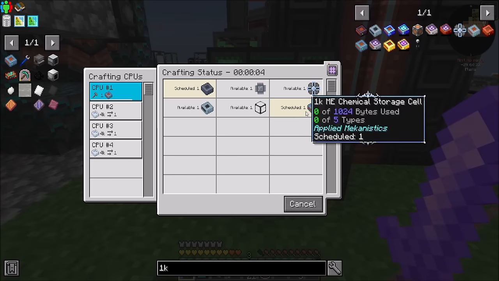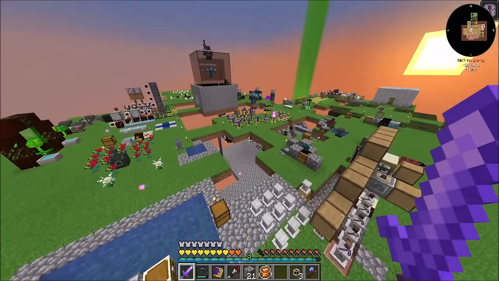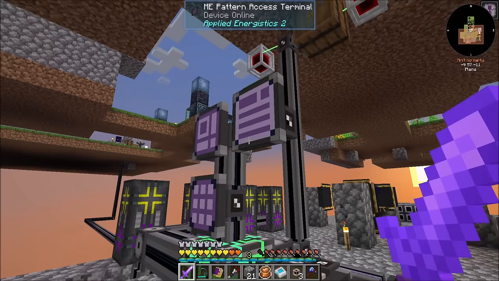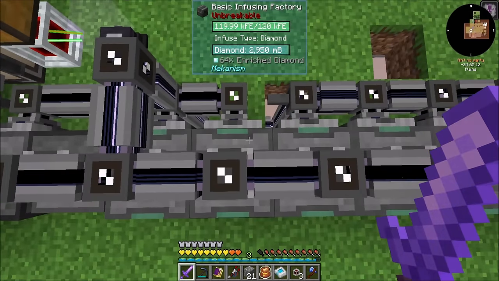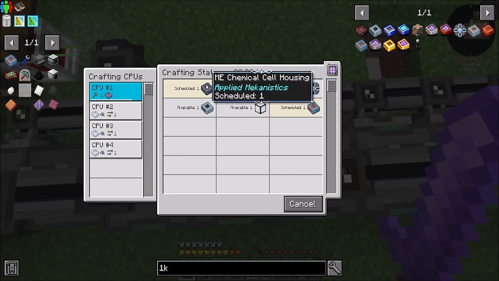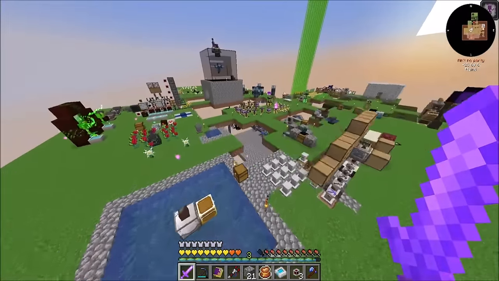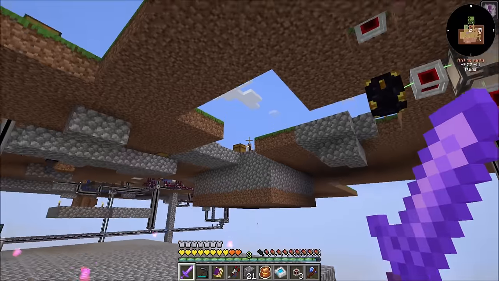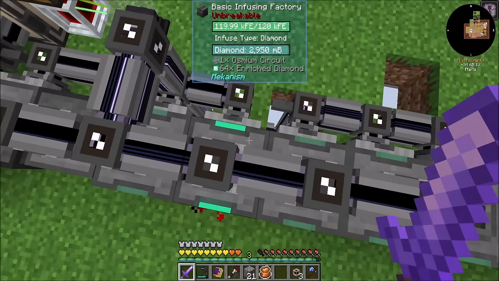But if we take a look, we should be currently crafting all the stuff we need. Oh, you go in there as chemicals housing. My mistake, I put you in the wrong place. Come back here, you. Chemical cell housing, in fact, goes in this guy. This is, yes, diamond. Is that correct? Nope, I got the wrong one. Chemical cell housing, not item cell housing. Eh, they're similar. Diamond here. Good to go. Now we're cooking.